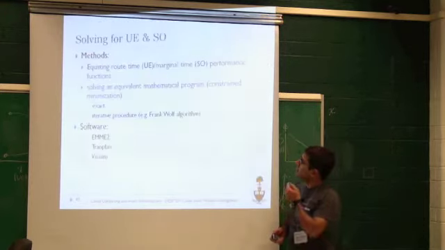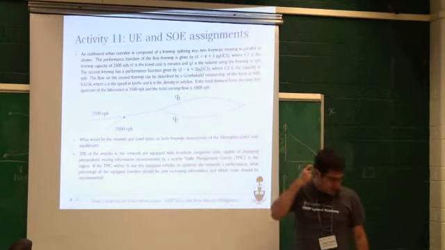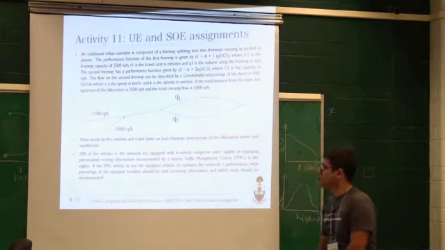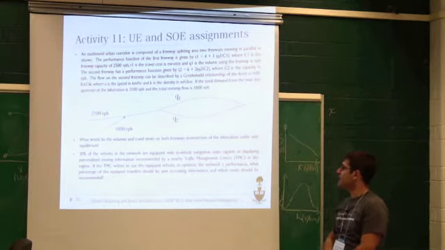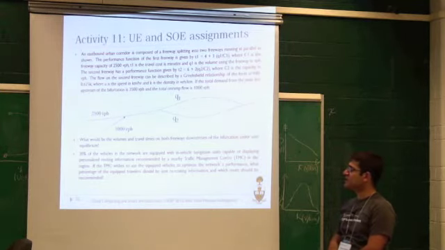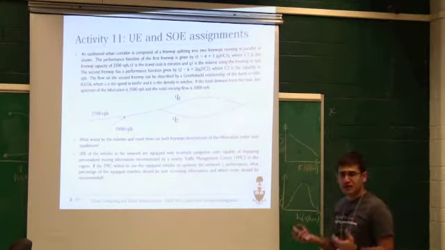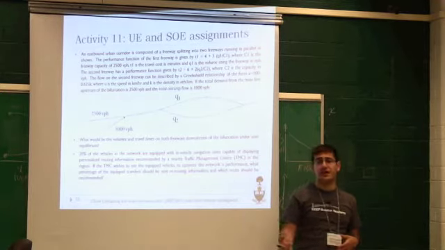Okay. Now you have a different problem here. The question says 20% of the vehicles in the network are equipped with in-vehicle navigation units capable of displaying personalized routing information that is recommended by a nearby traffic management center in the region. So that traffic management center has knowledge of everyone, but it can only communicate that information with 20% of the vehicles.